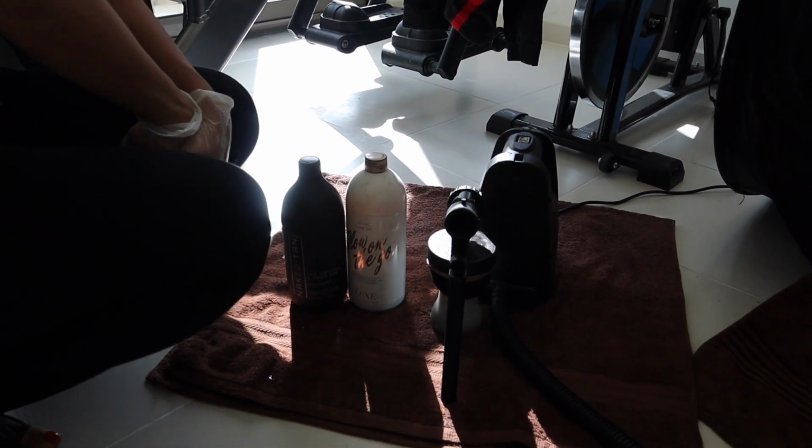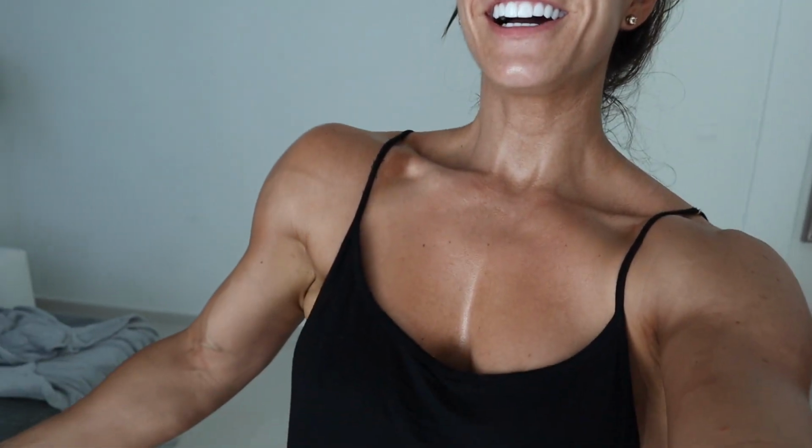Yes. So pale. And just like that, I don't look like Casper anymore. I actually look like I live in Dubai and I have a nice tan. Ironically, when I tan, I actually go this dark because I'm half Greek, so I've got that Mediterranean skin, but I just never get into the garden and I never find any time to sunbathe. You'll notice my face is still very pale. If you've watched my vlogs before, you know that when I fake tan, I do not tan my face. I like to leave my face pretty white because then I contour my face with my makeup, which I will show you guys tomorrow morning.